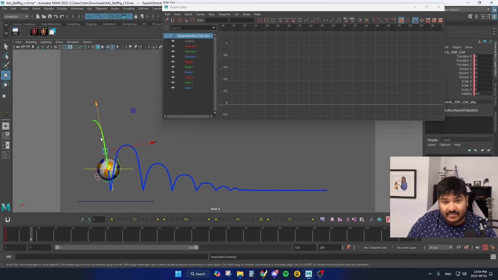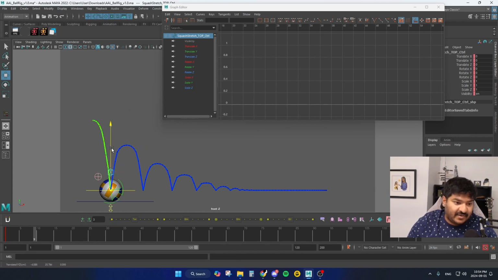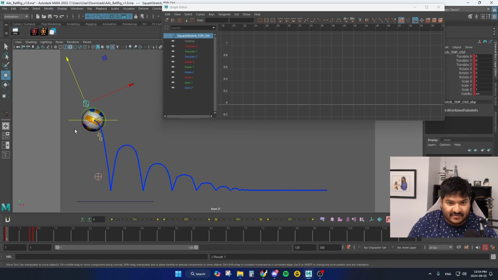For me, I like to work backwards. On the squash frame, we squash. One frame before, we stretch. One frame after, we stretch. And you want to make sure that you're preserving the volume. You don't want to squash the ball like that. The ball's default scale is this. So this is like crazy, crazy. You'd want to keep it relative to whatever this shape is. Preserving the volume is really important.